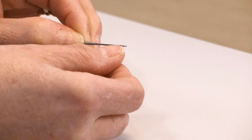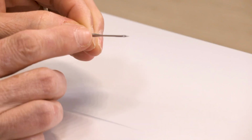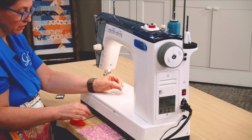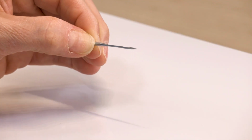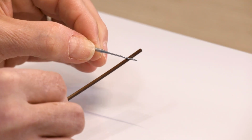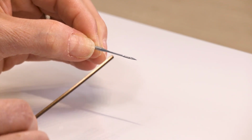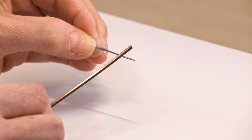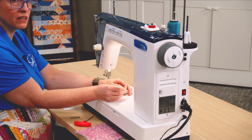There is a groove in the front of your needle, and that's actually where the thread is going to sit. You can see the hole, that's where you end up threading your needle through. And I'm going to flip this so you can see that on this side you've got that little bit of a lump right there where we have that groove. So this actually is divoted more on this side than this side. Okay, so that is the back of the needle. To help you with alignment, we have included a magnet.